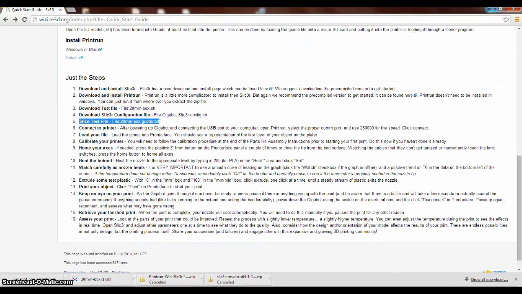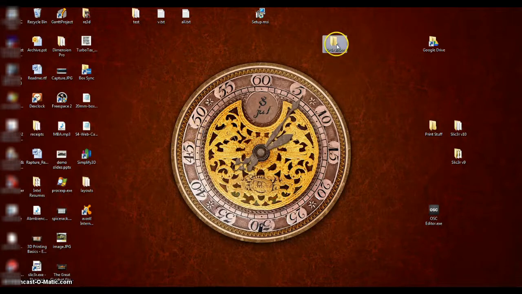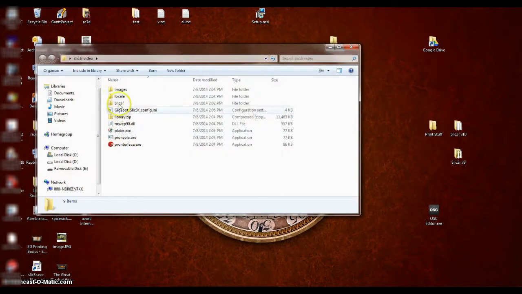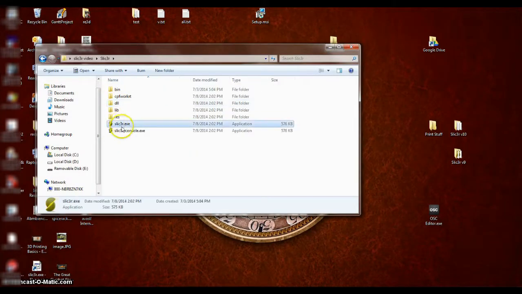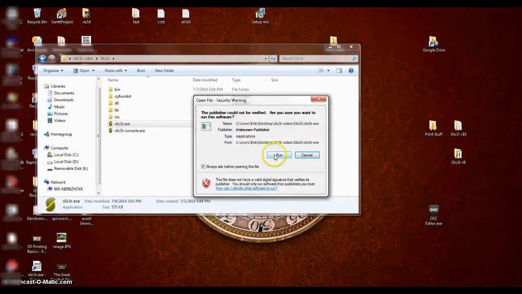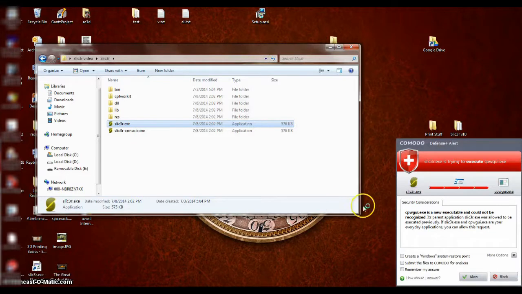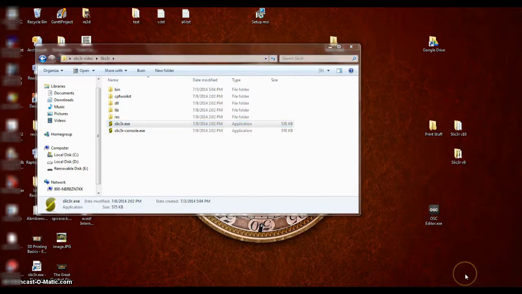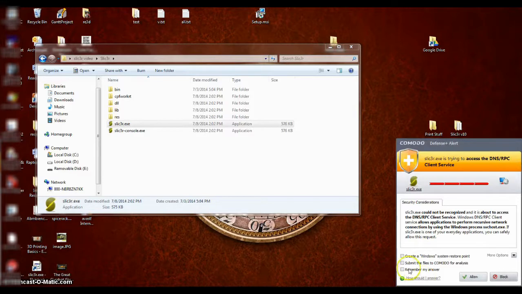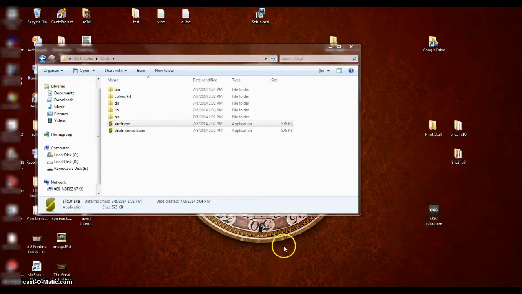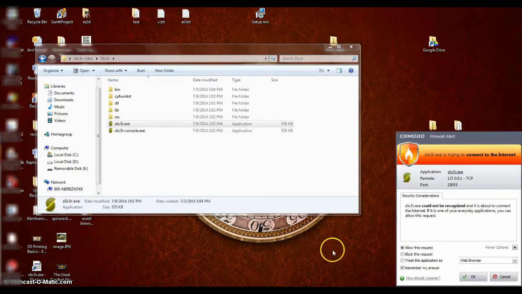So to do that, we're going to go to Slicer here in this folder, and Slicer exe is right there. There's the console and the exe. You're going to want the exe. Go ahead and run that, and I have a firewall that's stopping me from doing this, so I'm going to go ahead and allow, since I know that this is a safe program.